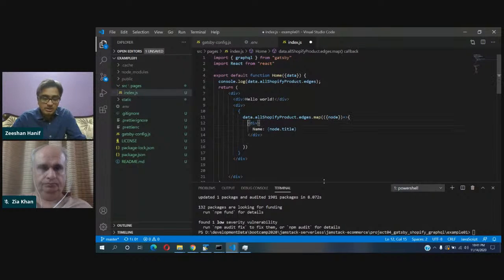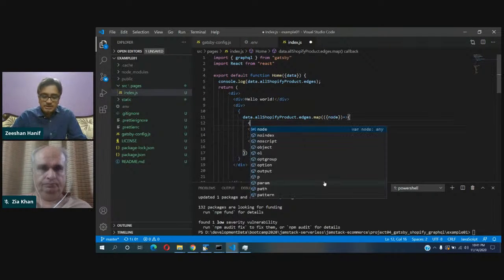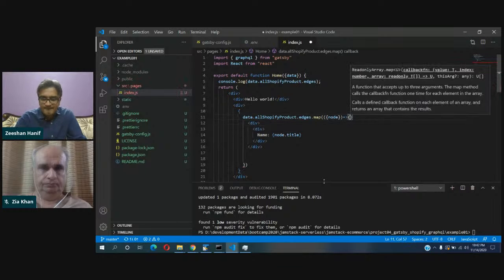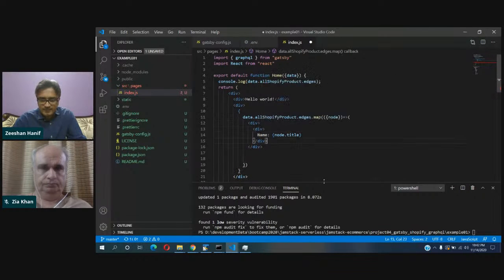Okay, one more thing. We need a single big div to keep all of them inside, and we also need to change the curly bracket of map to a round bracket. Once you provide the round bracket, you do not need to explicitly return, and you can use multiple lines.